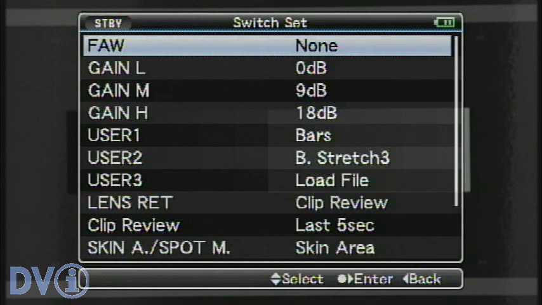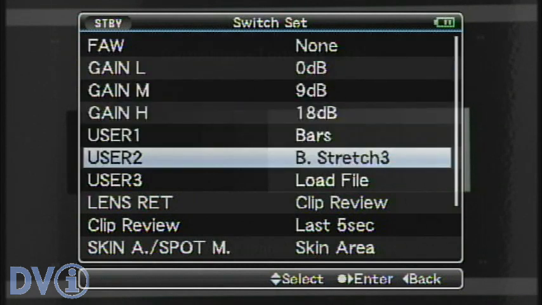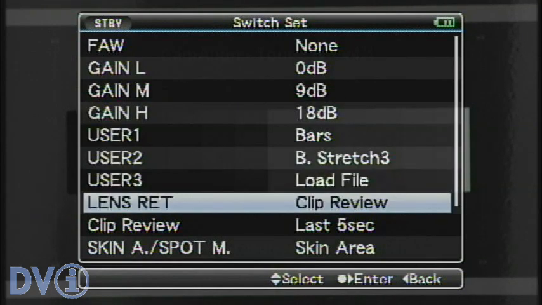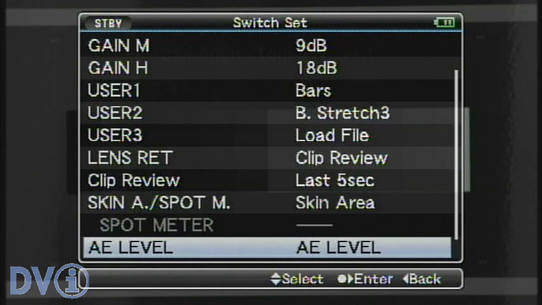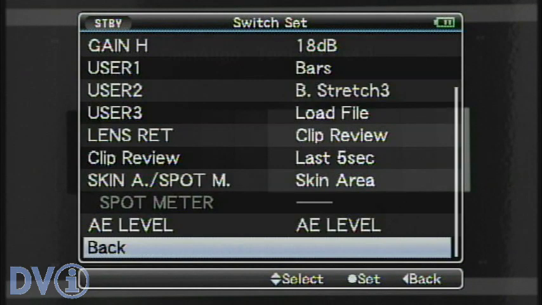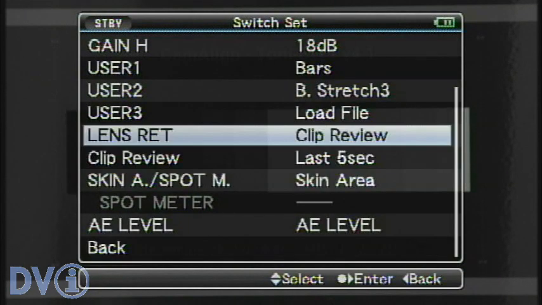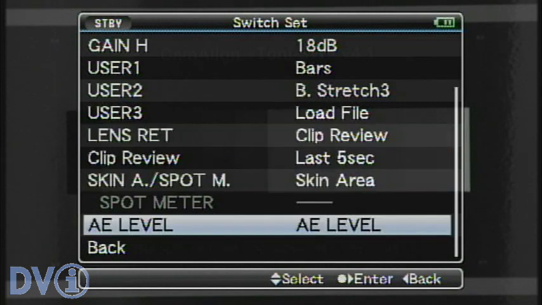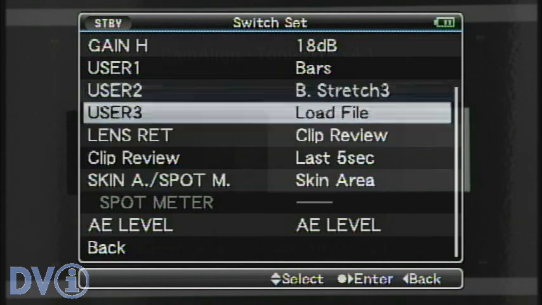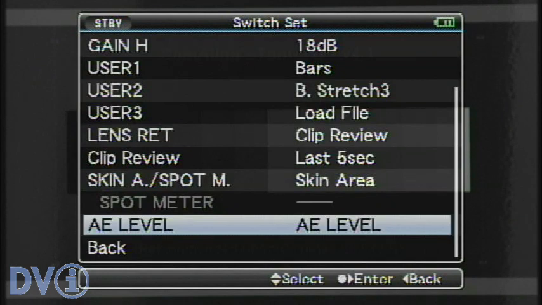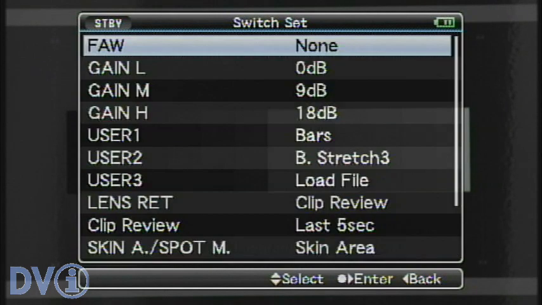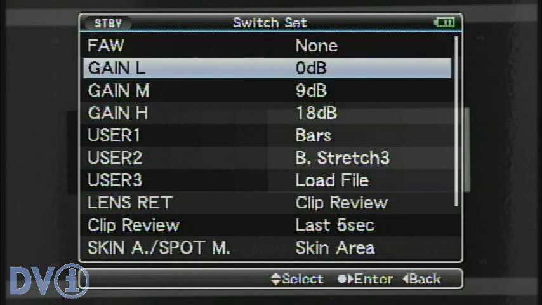Now I've just gone into switch set, and this is the first menu that we've had that extends beyond the normal area of the screen. So I just want to show you what happens. Instead of there being a page 2, it just scrolls much the way a window would on a computer. So that makes things much simpler. Now instead of having a whole page 1, page 2, page 3 of a deep menu, we can now just scroll up and down, which is kind of cool.